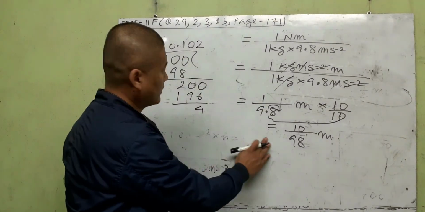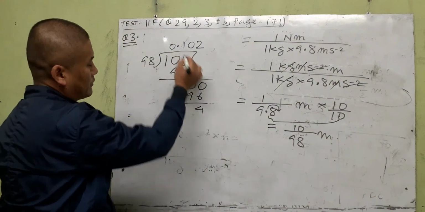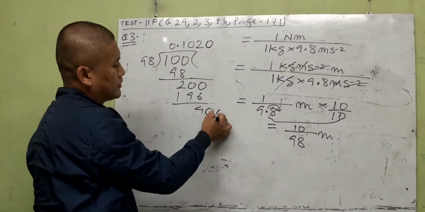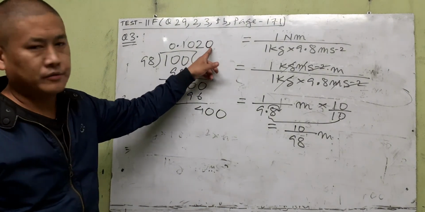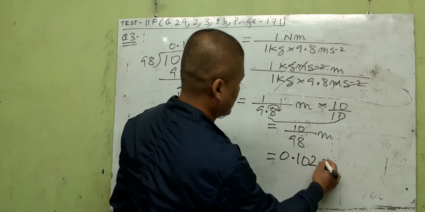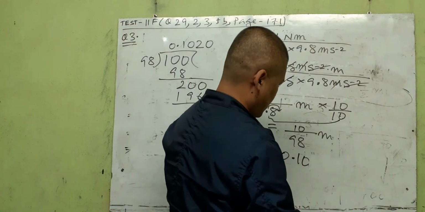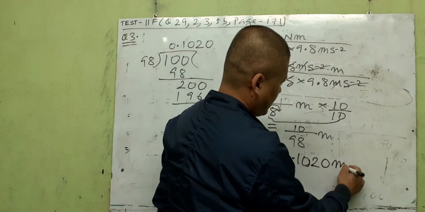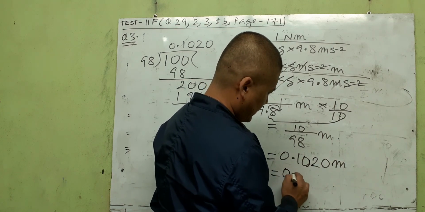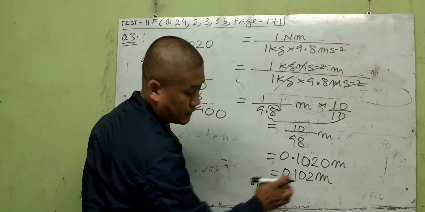Third place, at least up to the third place we have got. Or we can go to fourth place if you want. Here, see. Point means we are allowed to put the 0. Still 40 is less than 98 means put here 0 and 0. Now, since we have reached the third place, we can stop there and we can go about writing here approximately 0.1020 meter. We're going to the fourth place. Why? Because the textbook has taken up to the third place. That way, the fourth place of decimal is less than 5 means the third place will not change, 0.102 meter. We wrote like this because the textbook answer is given up to the third place.